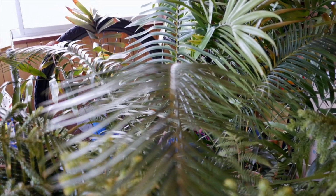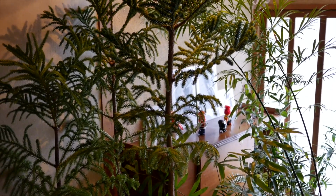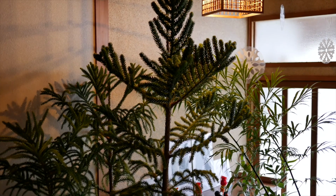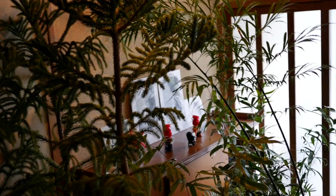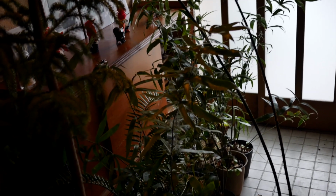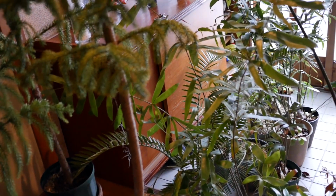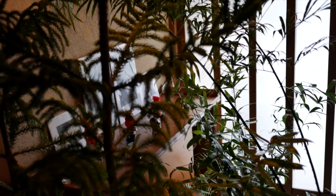Okay, let's go ahead and go over into the other room here, into the Genkan, and I'll show you what's going on there. Okay, more madness. Here's the rest of my araucarias. They probably can handle this cold. We've only gone down to about -3 so far. But rather than risk it, I decided to bring them inside, and you can see there's more cycads in here, Cycas debaoensis and Ceratozamia hildae, and I got some Encephalartos down there as well. That's Senecasis, and yeah. So anyway, let's go ahead and run outside, and I'll show you the winter wonderland we're dealing with.